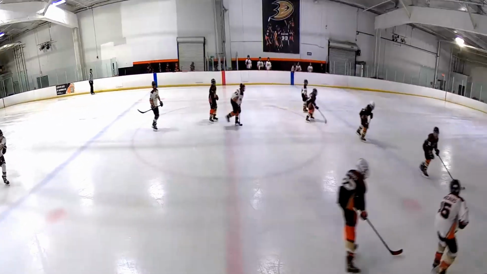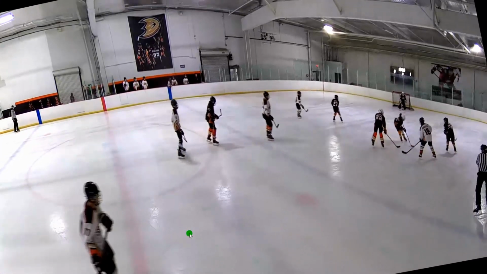Alright, I'll show this clip again later when I talk about breakouts, but here's the zone entry part of it. Victor skates in. Now this one's tough. You got a lot of black jerseys around you. So a couple things you can do. If you already see you're getting closed off, you can turn back and we just keep controlling the puck.